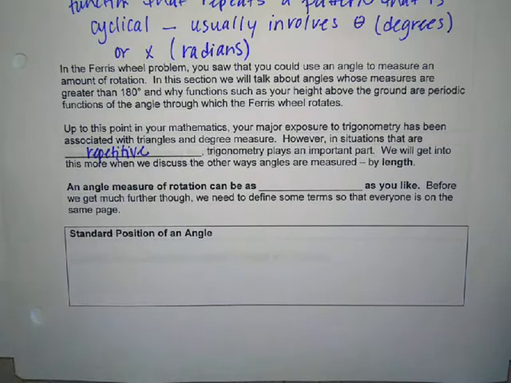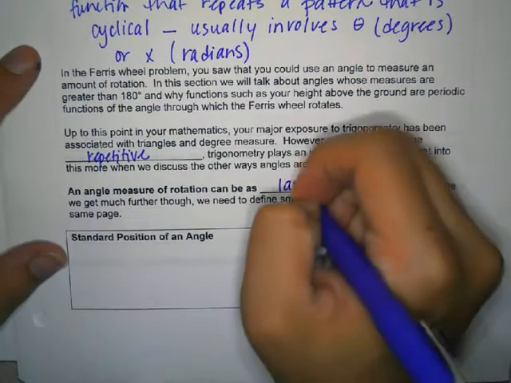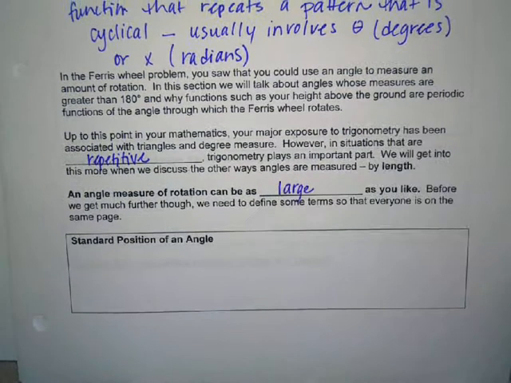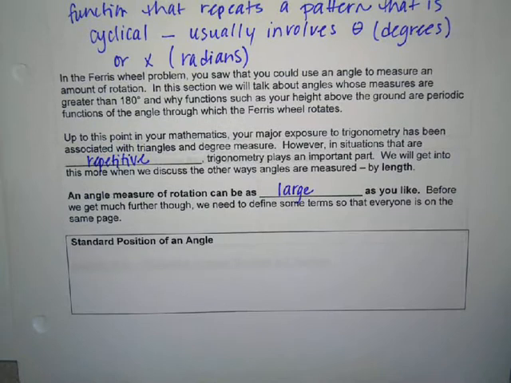We will get into this more when we discuss other ways angles are measured by length. An angle measure of rotation can be as large as you like. Before we get much further, though, we'll need to define some terms so that everyone is on the same page. Alright, standard position of an angle.